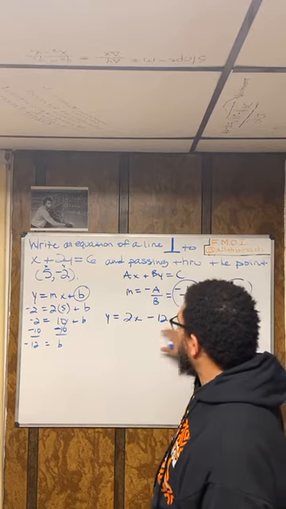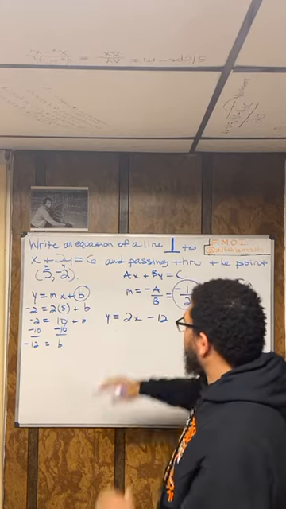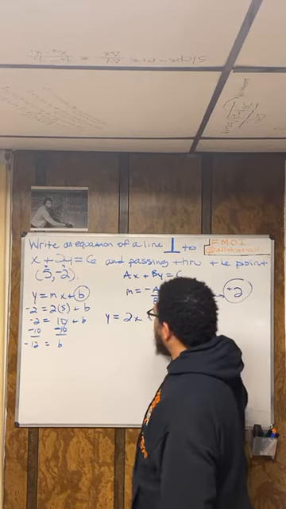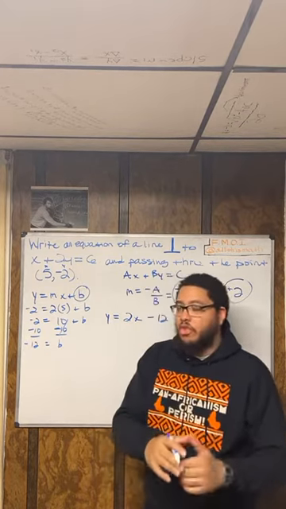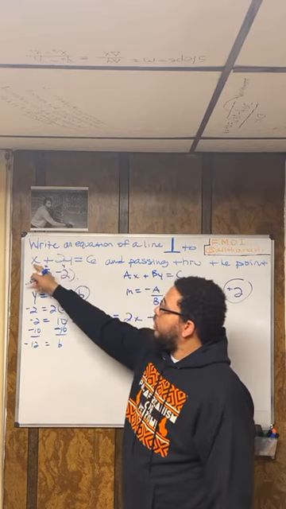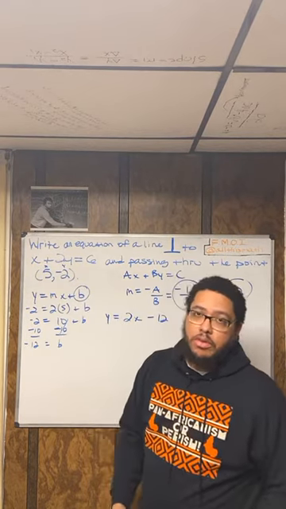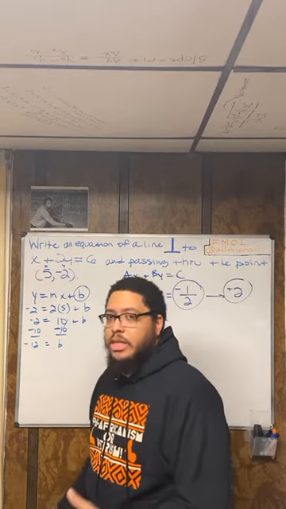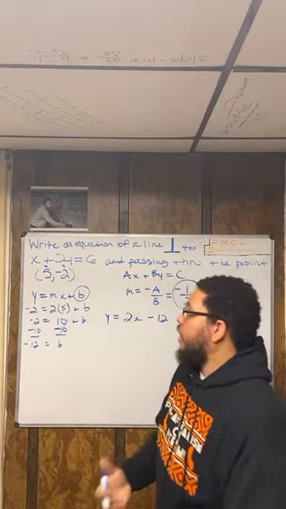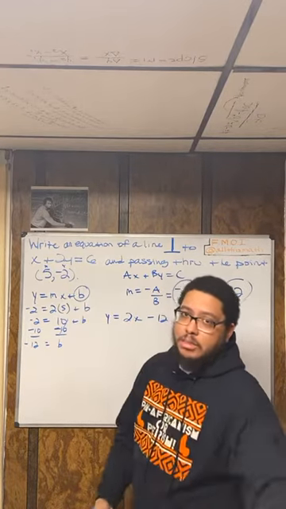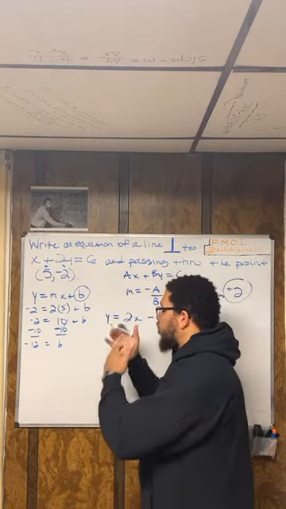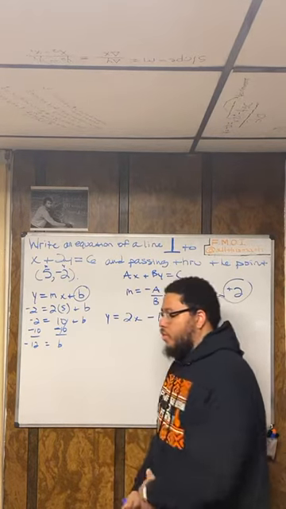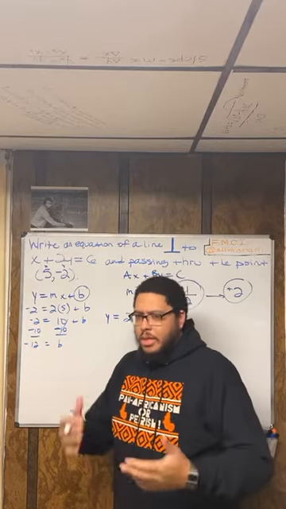Now, I could say I'm done right here and just draw a box around it and just finish. But what I want to also do is change this to standard form. The reason I want to change it to standard form is because in the original problem, the equation was given to me in standard form. So I basically want to give them back an equation in the same form that they gave it to me. If they give it to me in standard form, I want to give it back to them in standard form. If they give it to me in slope-intercept form, I want to give it back in slope-intercept form. They give it to me in point-slope form, I'm going to give it back to them in point-slope form. You see what I'm saying?